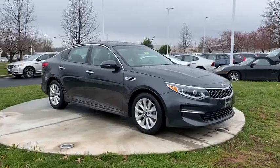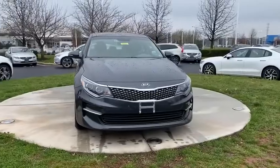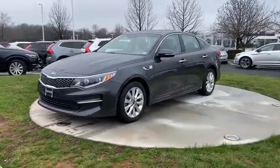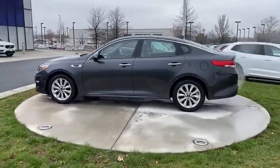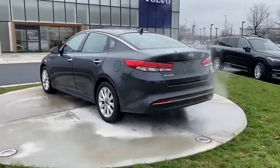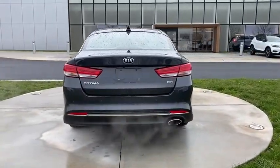Take a ride in the 2017 Kia Optima. The all-new Kia Optima offers a new level of style and performance features from Kia. The Optima also features engine management systems like direct injection and turbocharging, which enhance performance without sacrificing fuel efficiency. Its smooth-flowing lines speak of grace and style and offer a strong hint of European luxury.